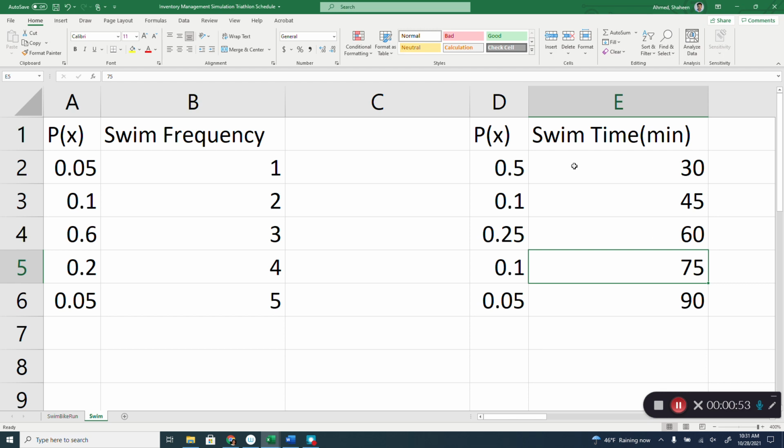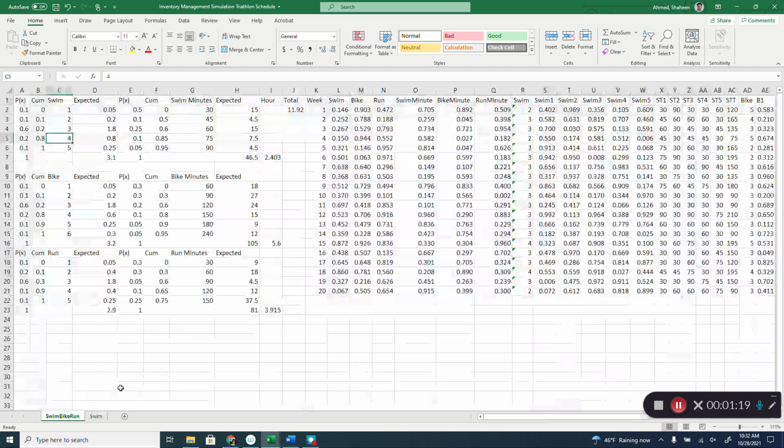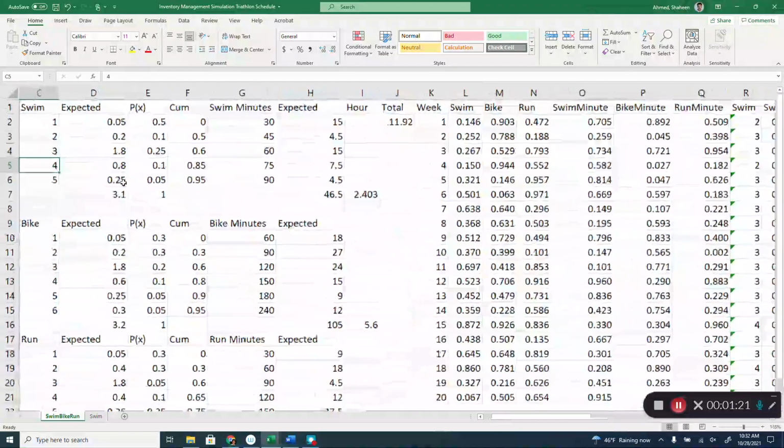So this can be applied to similar situations, something like machine breakdowns and number of machine failures, weekly frequency, and then the amount of time it takes to repair the machine each time it fails. It can be applied for number of maintenance calls, number of emergency calls, and the time it takes to address that.